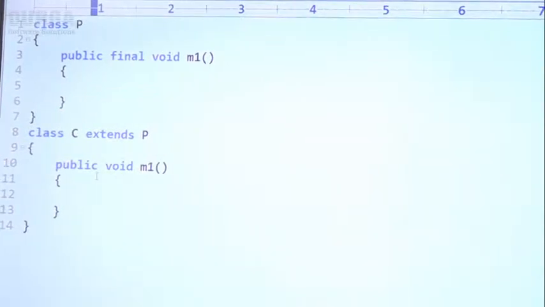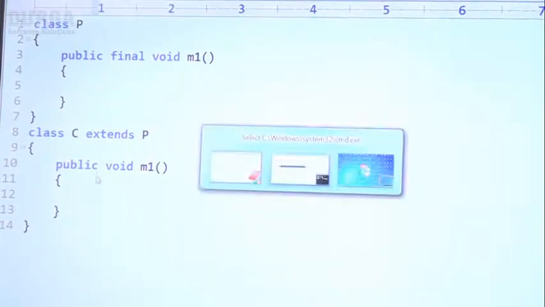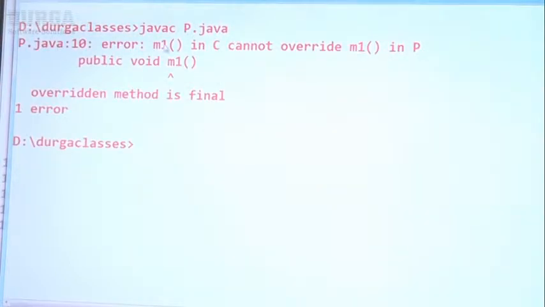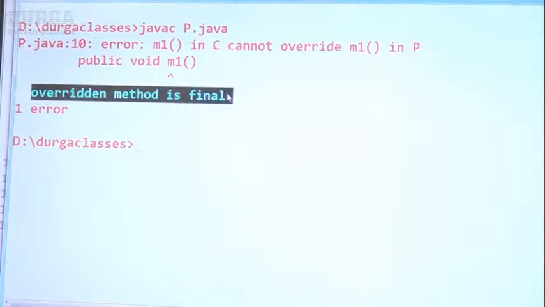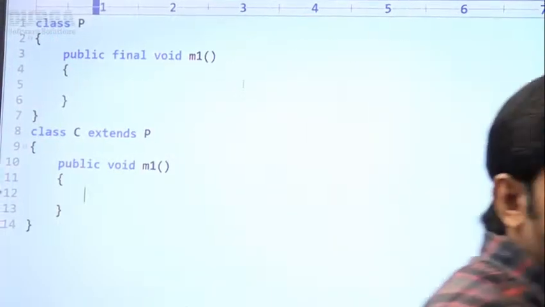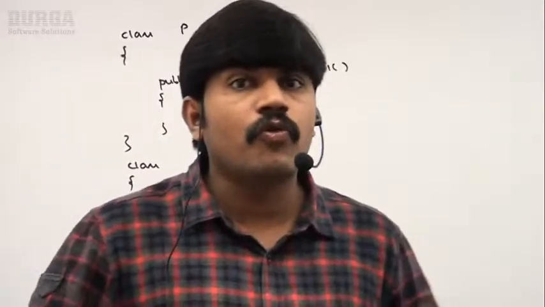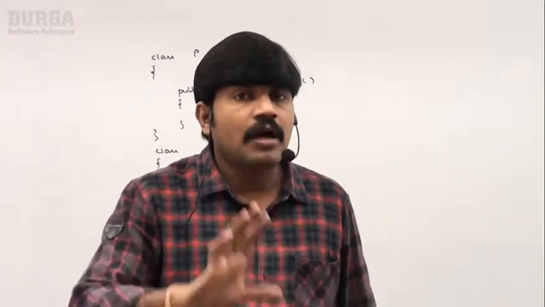Of course, final method overriding is not possible, sir. Observe that. What is the compile-time error we are getting? m1 in C cannot override m1 in P. What is the reason for that? The overridden method is final. So if the parent class method is declared as final, then the overriding concept is not applicable.